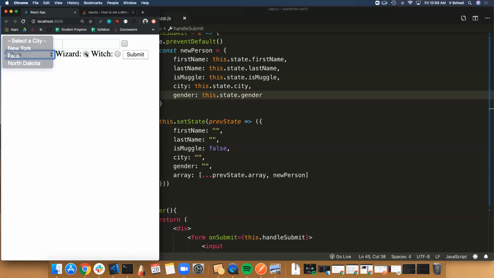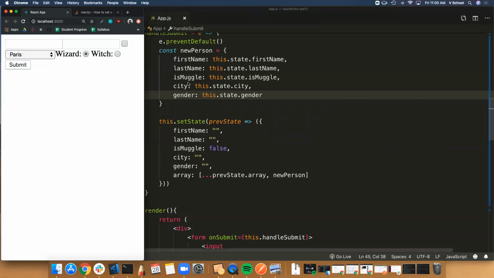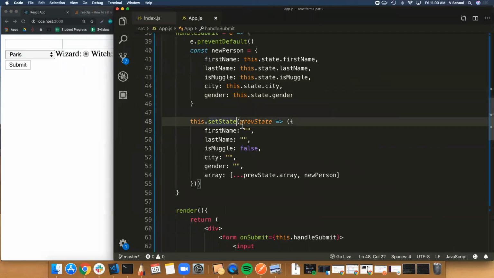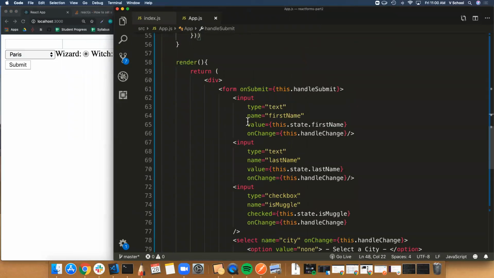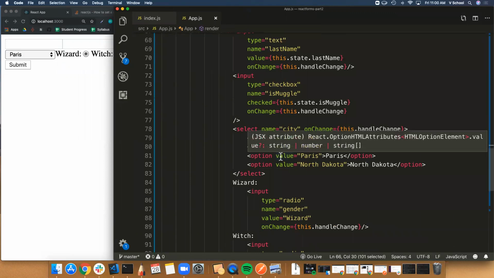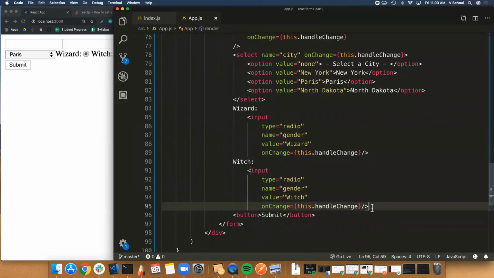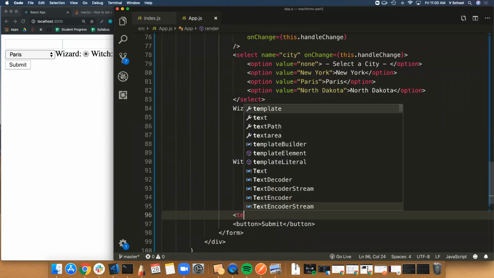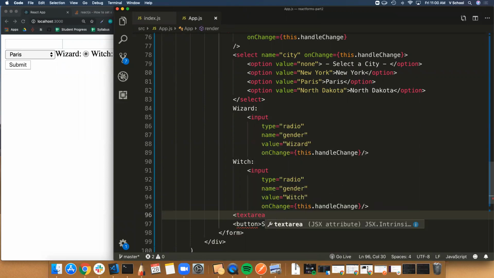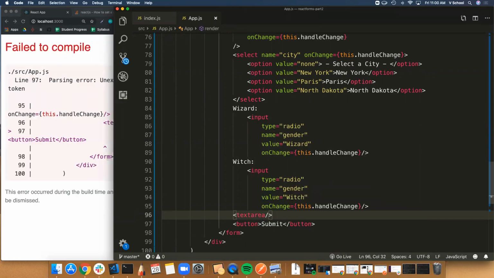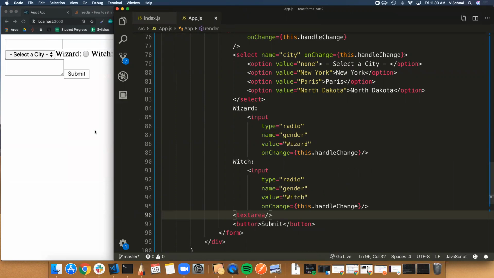So we have to see how to reset selects and radios. But the setup is very similar to text. One last input type. Who has used this before? A text area.